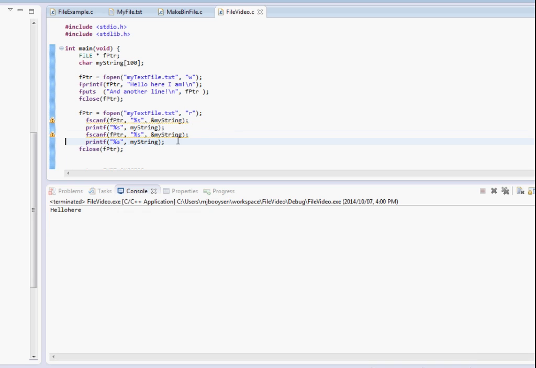Hello, here. Brilliant. What we can also do is use the function fgets. Now fgets is a bit more useful than fscanf because you can specify how many bytes it should read, and it reads from the file up to the first new line. So fscanf stops at the first white space, fgets stops at the first new line. Just want to get the format here properly.